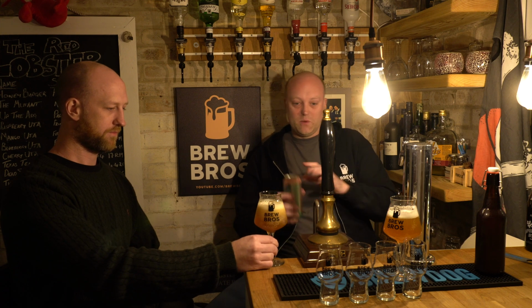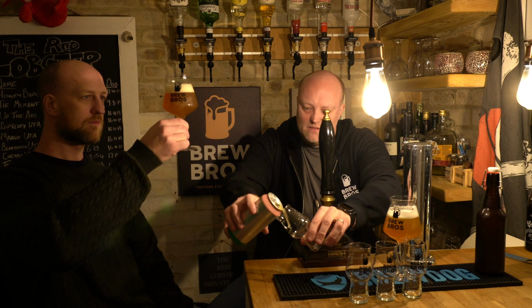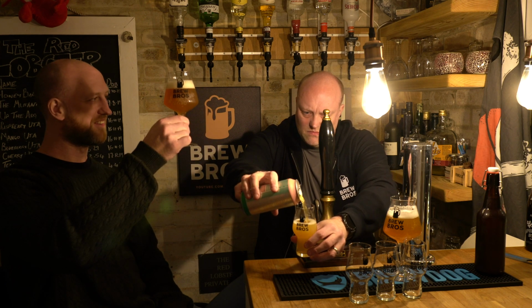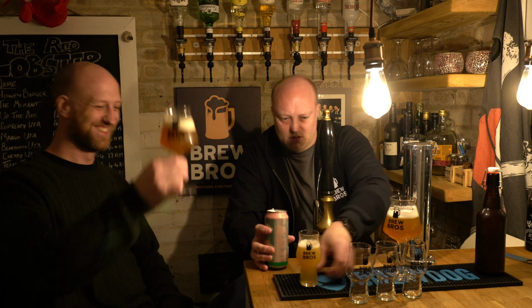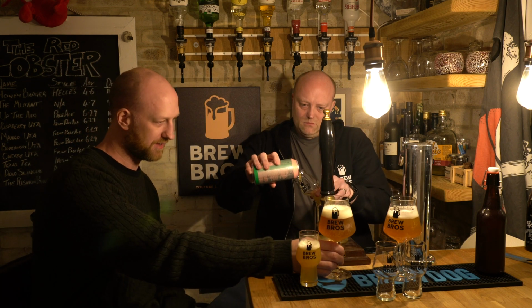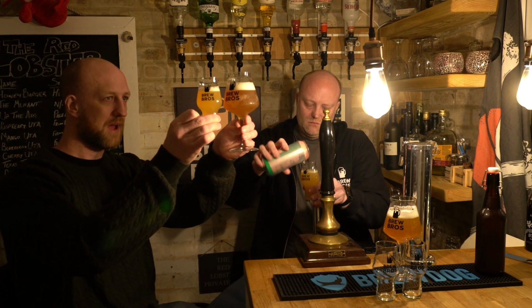Final gravity of 10-12. Oh yeah. Pour in some of these little NEIPA glasses. I was in charge of carbonation. I've got to say that's spot on. Happy with that? Yeah, very. Wow, the colour's completely different, isn't it? No, actually, it's not too bad.